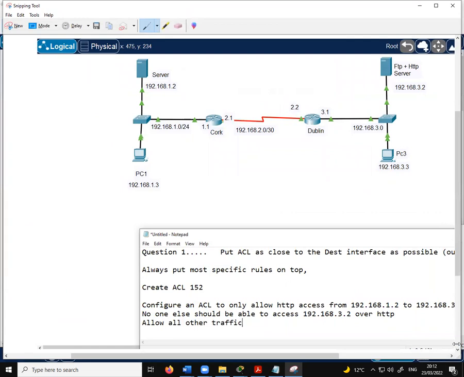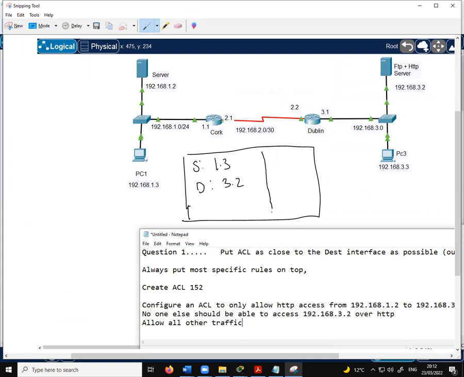So in order for a rule in an access list to be implemented, everything must match. Let's say this PC wants to HTTP onto 3.2. The source IP address will be 192.168.1.3. The destination IP address will be 3.2, and the protocol is TCP port 80, which is HTTP.